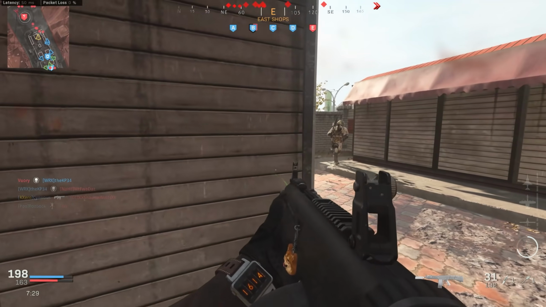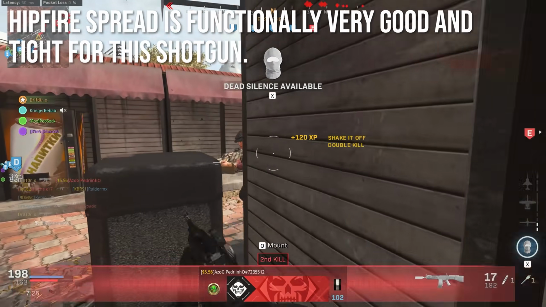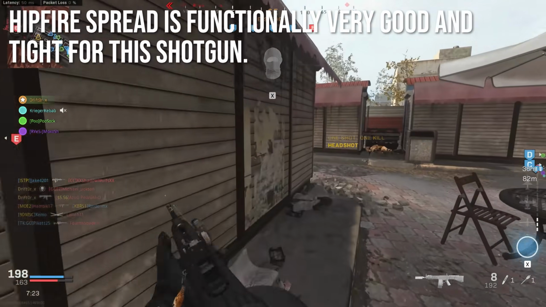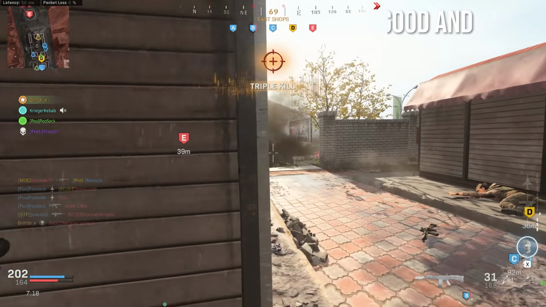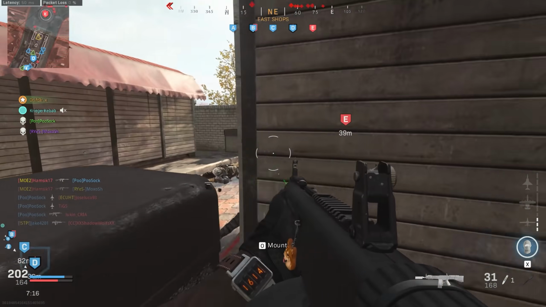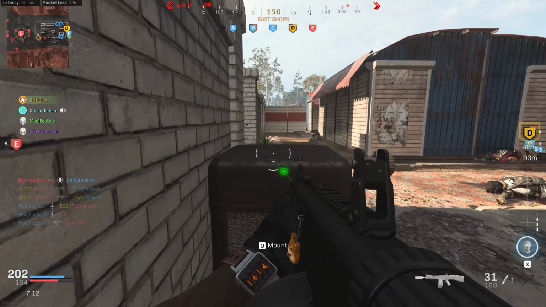Speaking of efficiency, Hipfire Spread is functionally very good and tight for this shotgun. They definitely could have made it wider. I think that the Origin and the R9O can get incredibly wide. But given how this shotgun works and the range that it can kill people and its overall consistency, I think that it feels very good. It feels sane for the weapon.